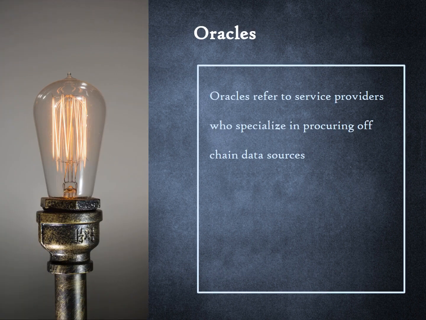The example that we reviewed illustrates the importance of a very important concept in Ethereum, that of oracles. For the smart contract example we reviewed, the execution of the code required a data source outside Ethereum. In our example, it was a database within the Associated Press. Service providers who specialize in procuring off-chain data sources are referred to as oracles in the Ethereum ecosystem. We will learn more about them later in this course.